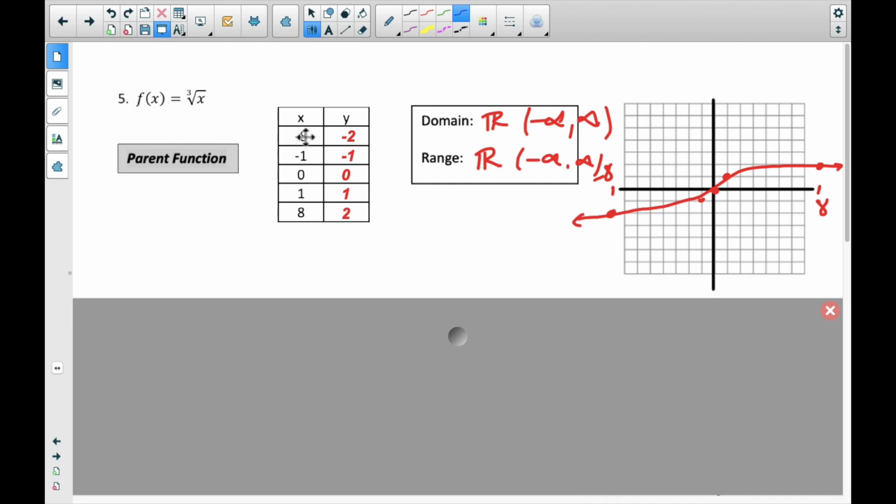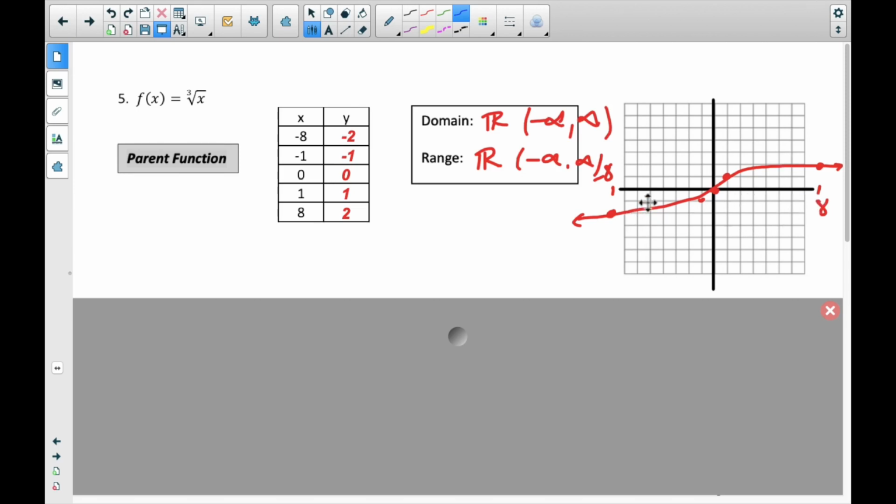My table, instead of the perfect squares, has perfect cubes. And so I didn't want to go to 27, seemed excessive, so I just went 0, 1, and 8. Now, notice they have negatives. You can have negatives with cube roots. You can't with square roots, but you can with cube roots. And so these, instead of having that half of a sideways parabola, are kind of an S shape. Okay, you see this S shape?